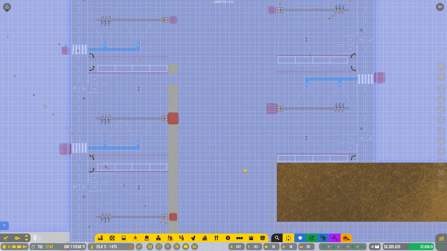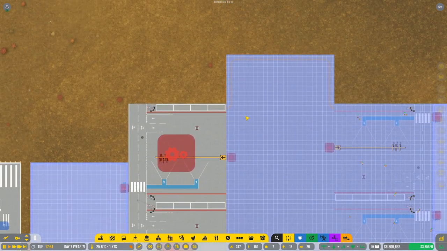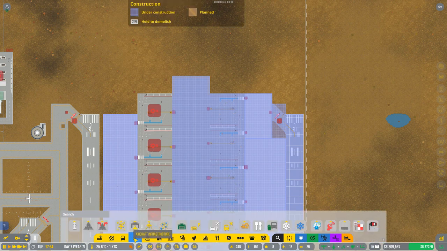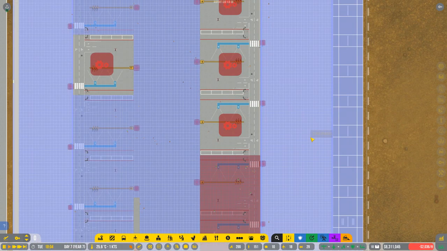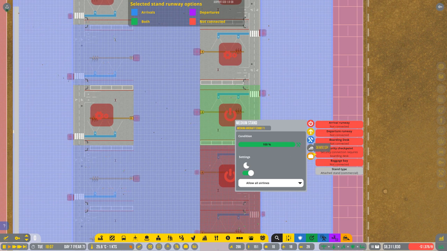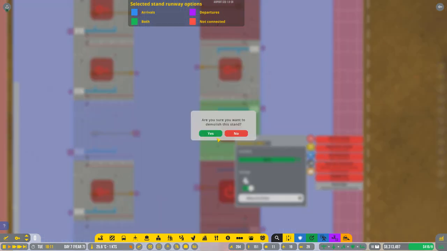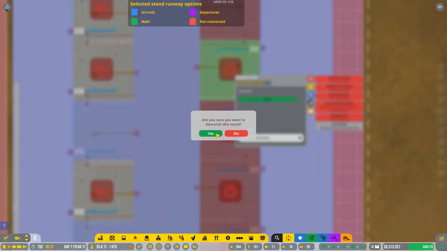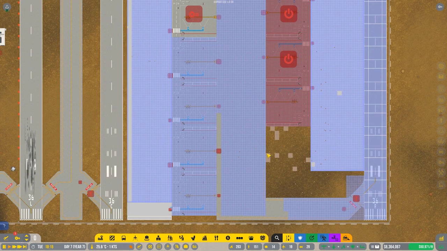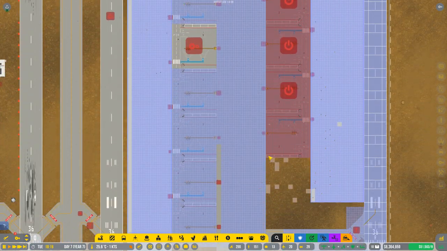Oh no, am I off a square? I am off a square. Oh no. Well, that won't do. You must close a stand if it's been built and demolish it. Man, you guys really got a bunch over here already. That's unfortunate that they already built those ones. I have to wait for them to remove them.